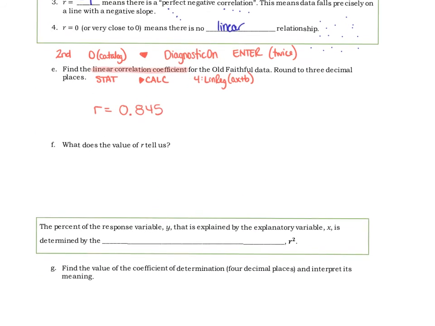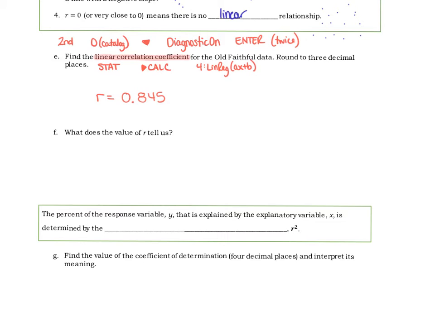And again, this is the important part, okay? Like I can get a small child to push all those buttons. They won't necessarily know what they mean though. So what does the R value tell us? Well, this goes back to the box there at the top of the page, okay?